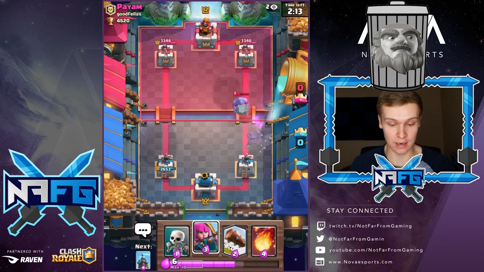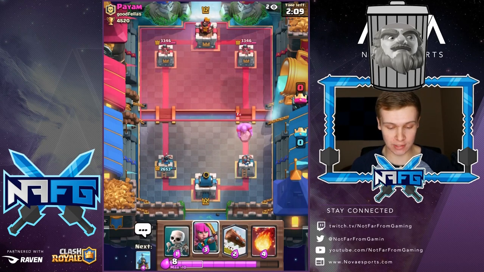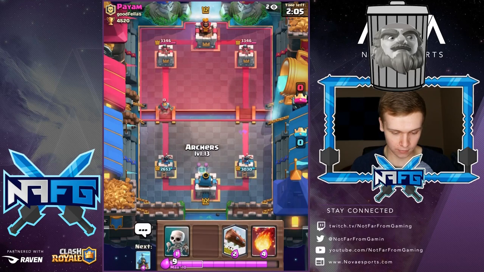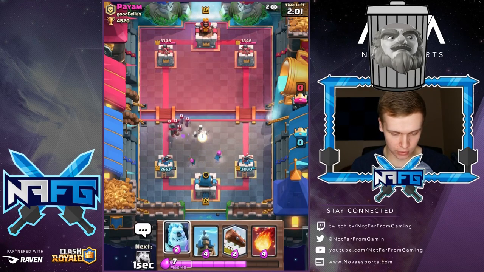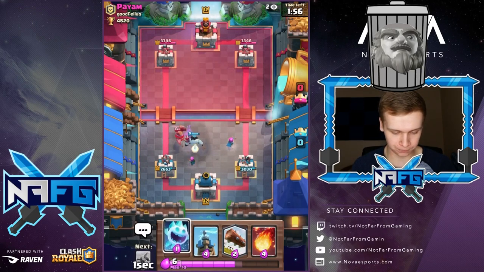Jeez Louise. Not only does he have the Royal Giant, but he has the Bowler too. What else is he gonna have? Elite Barbarians? Gosh, that would make my day. Oh, bats, even better. Let's go and draw everything over this way. It should take everything out, but my archer is actually gonna walk away, so it won't.